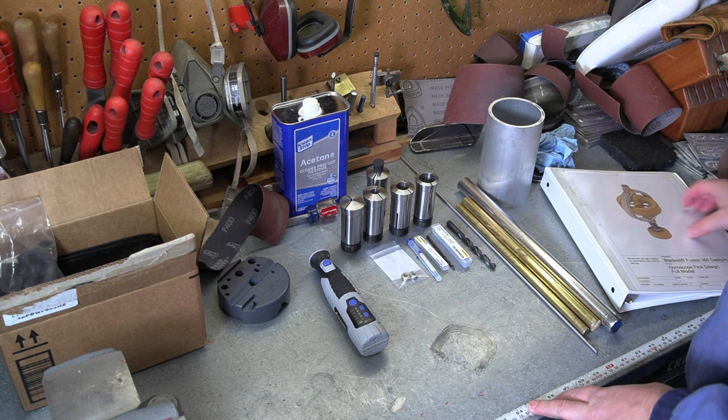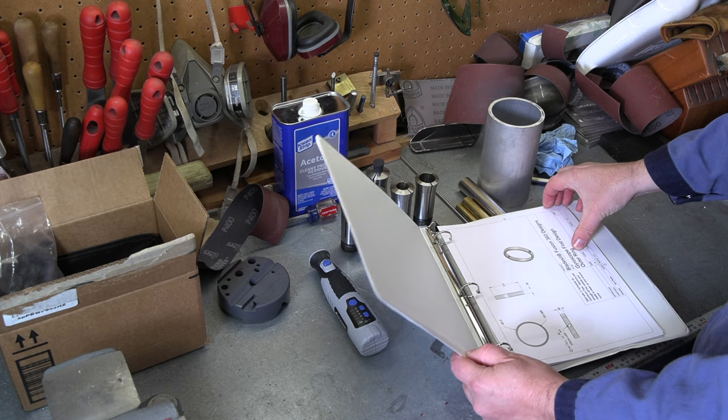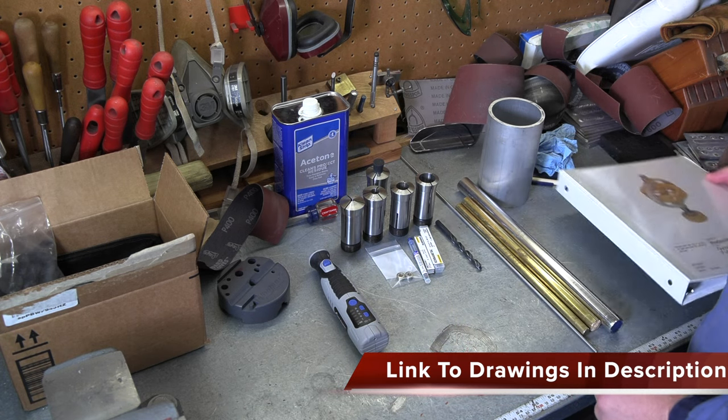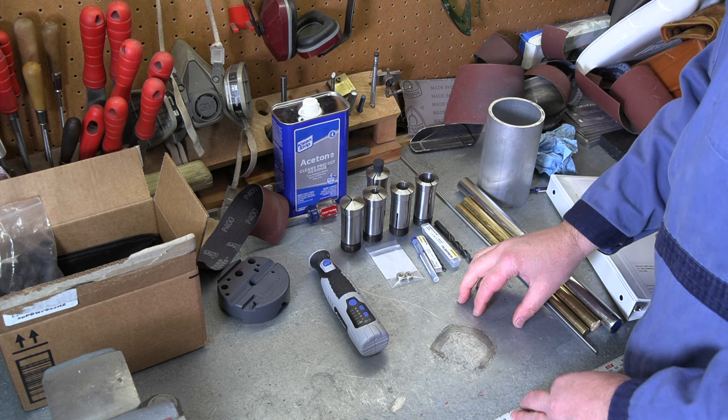All right, so you saw the full design in Fusion. I've got most of that printed out, so I've got a good breakdown of each of the individual parts I'm going to make in here. Before I make each component, I'll post this drawing on the screen so you'll have a good chance to get a look at that if you're trying to do something like this. But here's basically where we are.